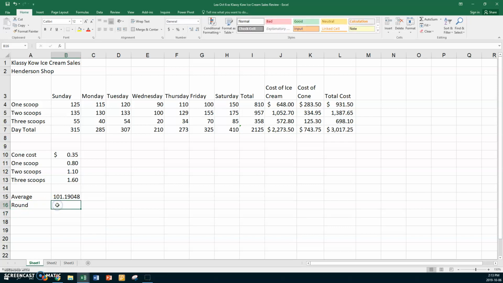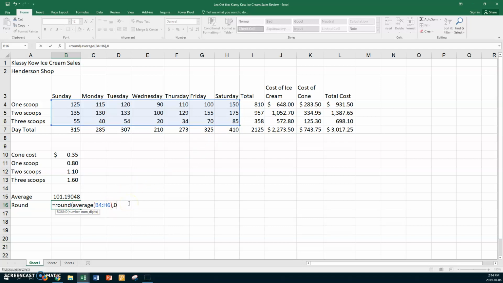Okay, so now we're going to say equals round. All right, now note round says what is the number you want to round and how many digits do you want to round it to. All right, so I want to do your average again, just like you did before, and I want from Sunday down to Saturday. There's the average, exactly as I did before. Close my parentheses. And that's my number. And this is called a nested statement because you've got a function called round and you're nesting the function called average. Now put in your comma, and it says how many digits do you want to round it to.